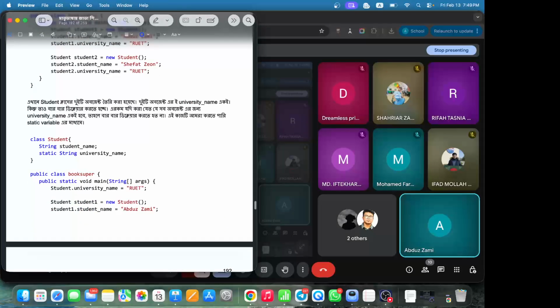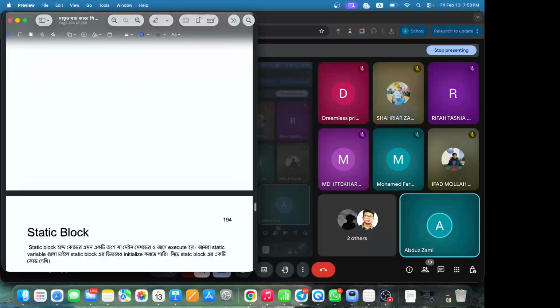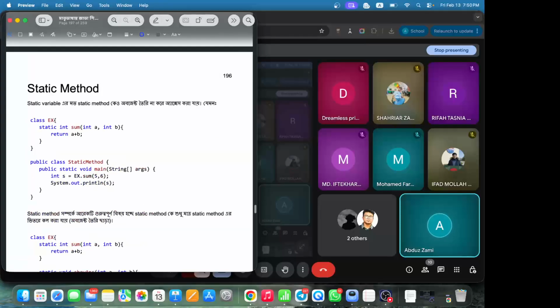And when we made this university name static, we can directly access this variable with the help of the class Student.